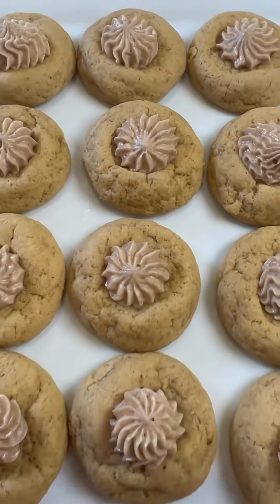In the words of Miss Patti, if you only knew how much I love, need, and want you to make these sweet potato cookies.